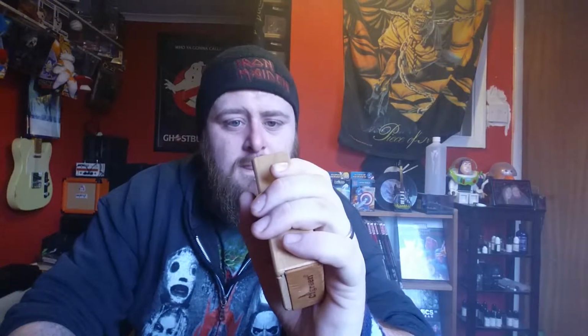The build I have is a dual 6 wrap, just a standard Clapton build. It's 22 gauge. Firing away nicely. That came out at 0.24 ohms. And the batteries were charged yesterday. I was using this RDA yesterday just to familiarize myself with it.